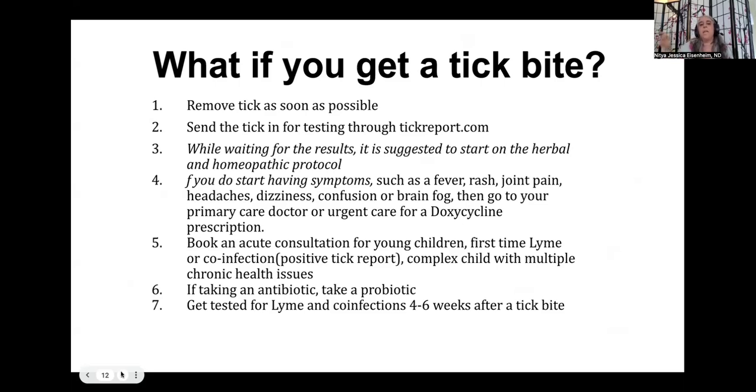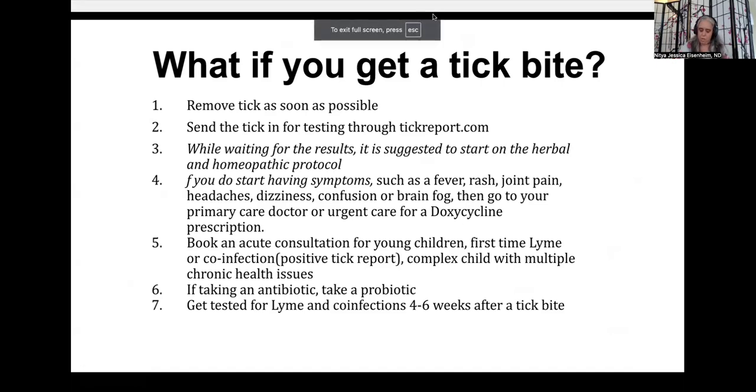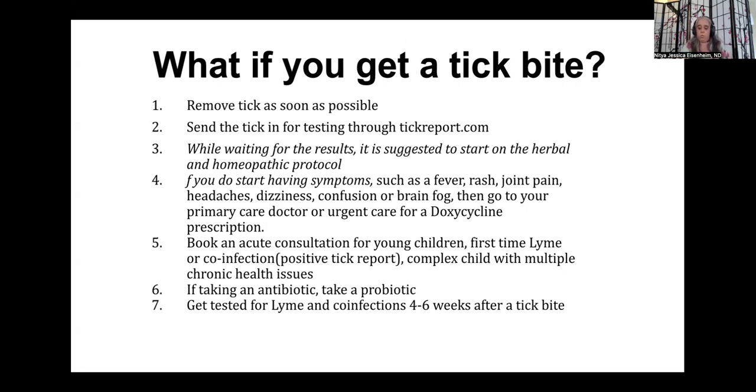So then we do start on the same herbs and homeopathics, but a couple of different ones that are in the tick kit. For the homeopathics, I usually recommend a Ledum 200C, which is for the tick bite itself, so that it stays what we call superficial, at the level of the skin and the blood, and doesn't go deep into the tissues yet. Then the next day people do Hypericum, which is for preventing any nerve or neurological issues. And then a month of the tick pathogen nosode, which we mentioned before, and then getting on the herbs. So I have people do a number of different things, and usually people are doing that with antibiotics. The tick kit comes with the protocol, so you don't have to write everything down.